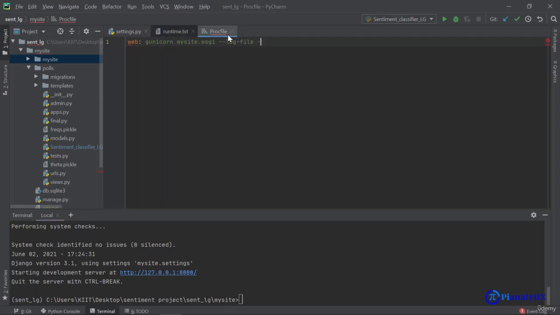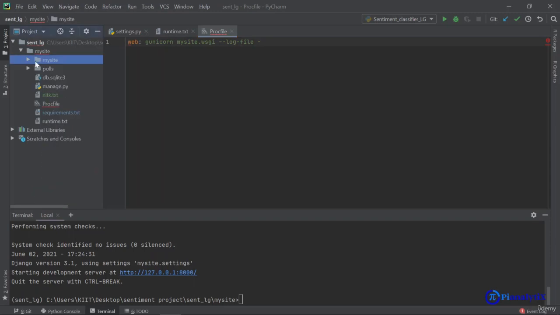So both of these files have to be present, and along with them, if you can see, there's an nltk.txt. Now I encountered an error because I hadn't used this nltk.txt file. This is required by Heroku to understand that your code is using the Twitter samples dataset and stop words.